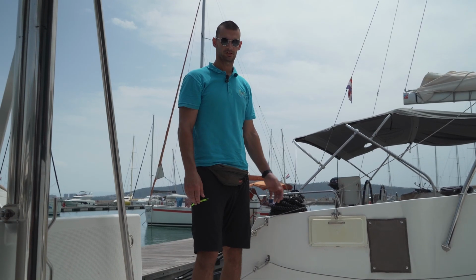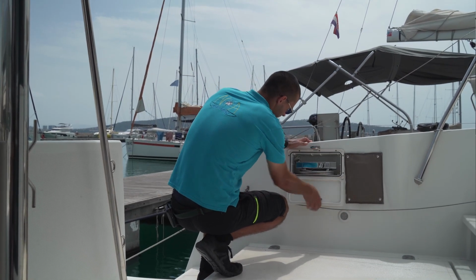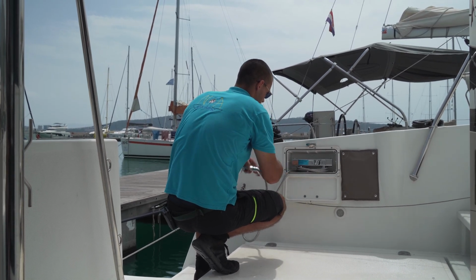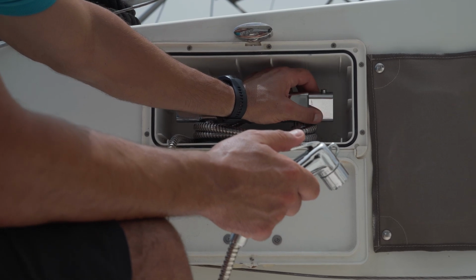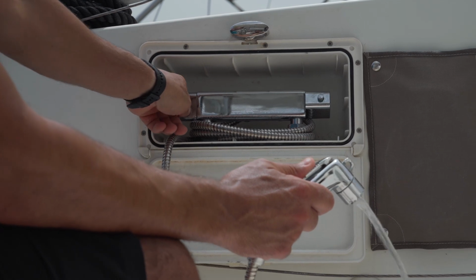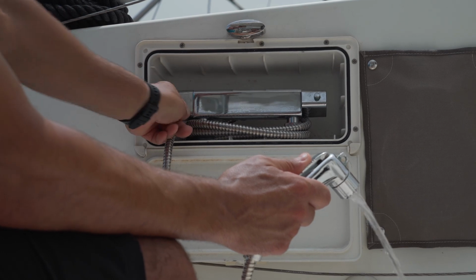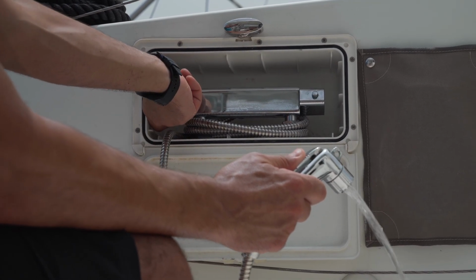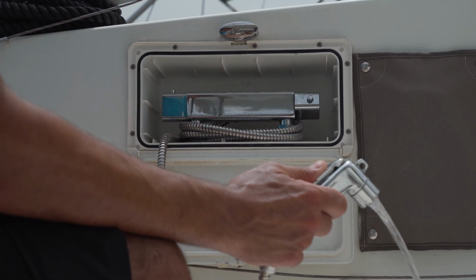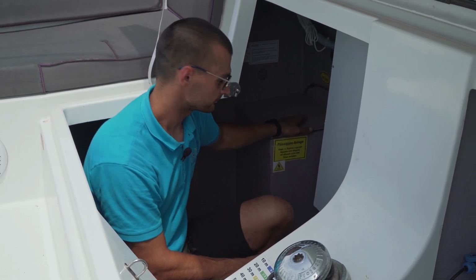Your cockpit shower is located on the port stern side of the boat. Open it up, take the shower head out. To open the water, you need to turn this lever here. And to regulate the temperature, you're going to use this lever here. If you turn it completely to the bottom, you're going to have cold water. If you put it in the middle, you have warm water, and if you turn it on the top, you have hot water.